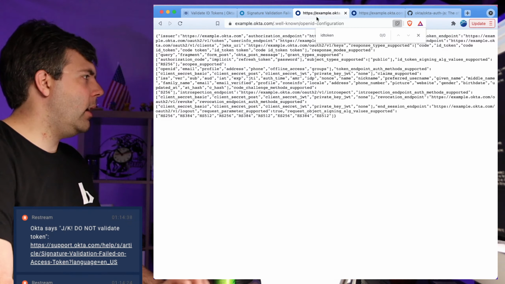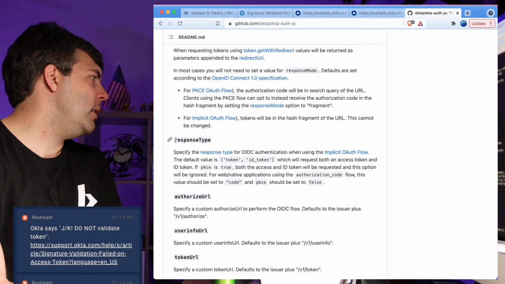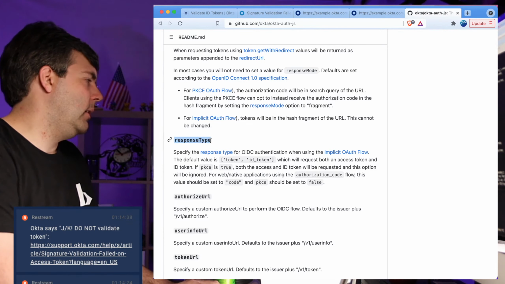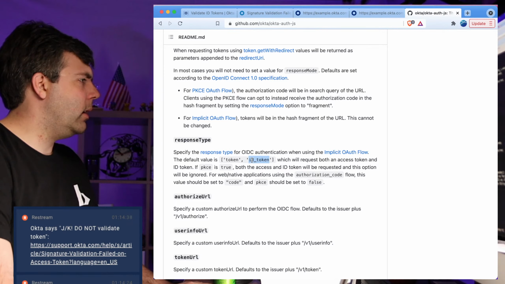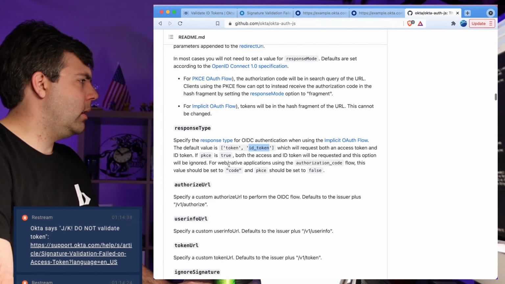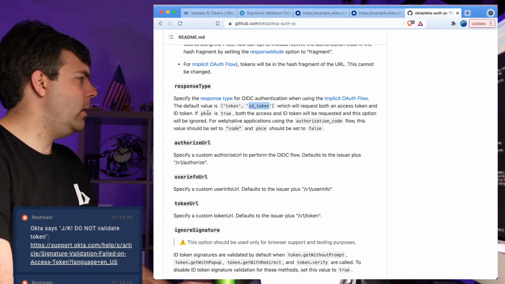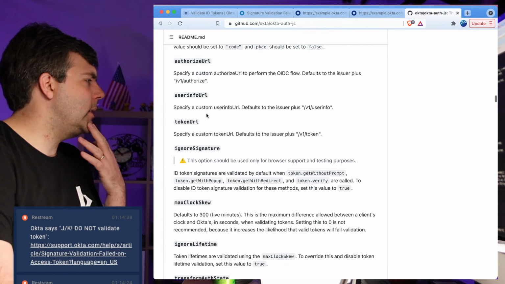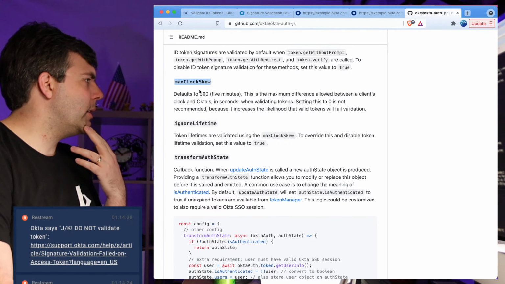But I think this whole thing may just be that the response type needs to be set to, yeah, it says ID token here. I need to learn whatever PKCE is. It says something about browser support. Oh, good. Clock skew.